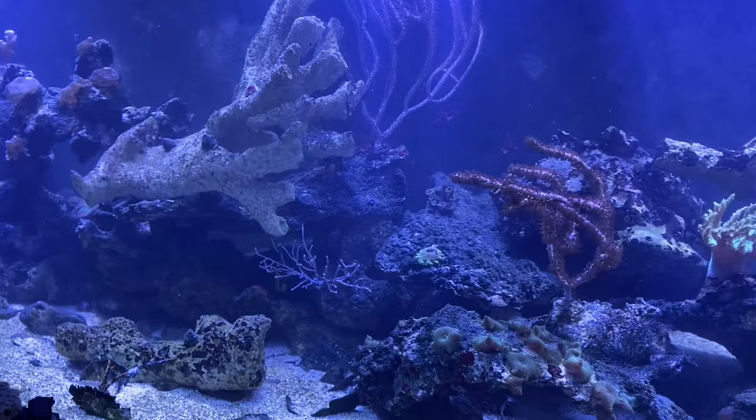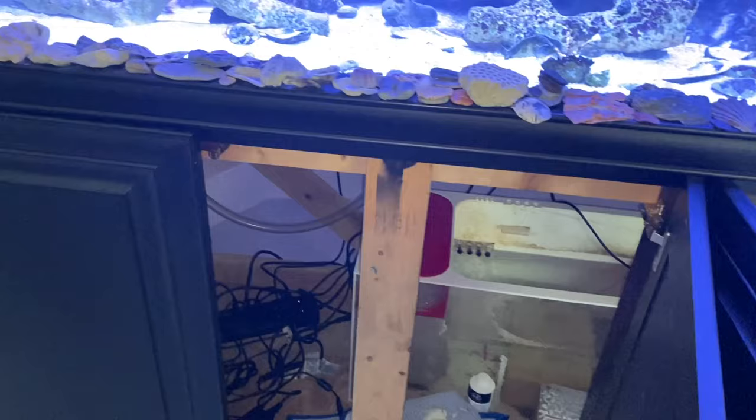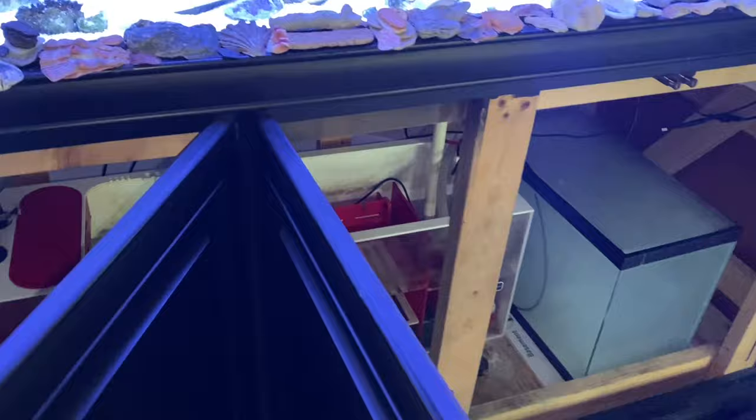I'm glad we picked up this customer and that we're going to be able to make this tank look amazing. We do need to make some upgrades to the filtration, but there's plenty of room down there so that should be easy enough. What do you guys think of the aquarium? Like I said, you don't see tanks like this anymore — everybody's going to the new rimless type of aquarium. You don't see these old cabinet-style aquariums much anymore, but I still think they're neat and they have a place in this hobby. Let me know what you guys think down in the comments!